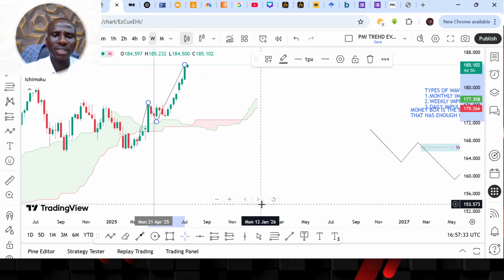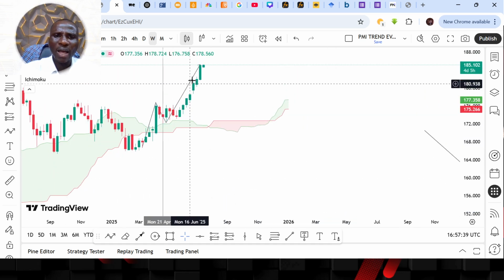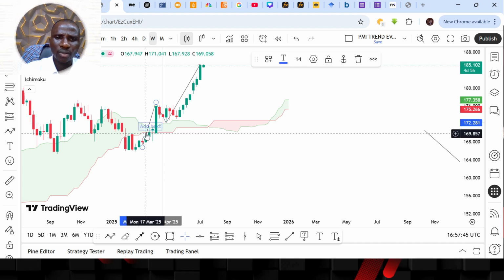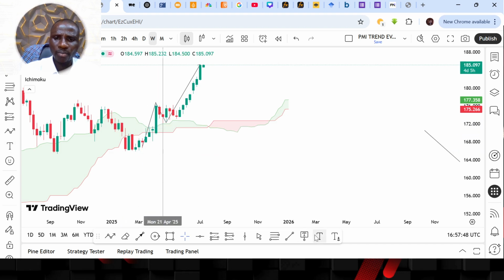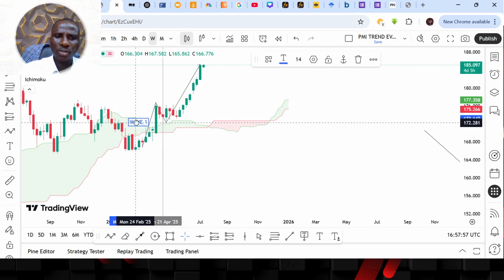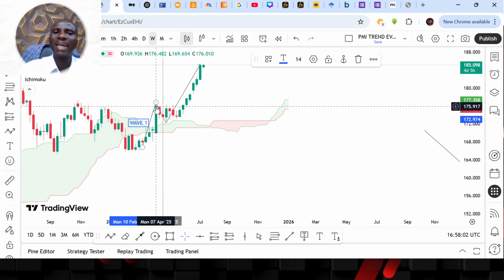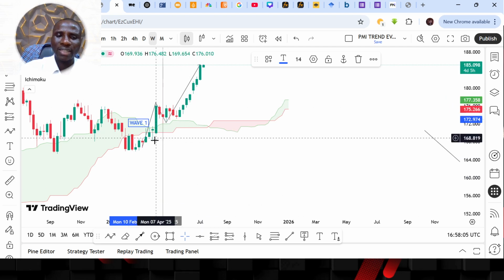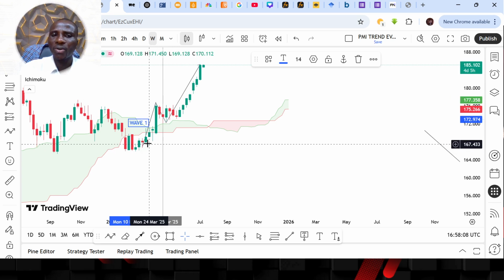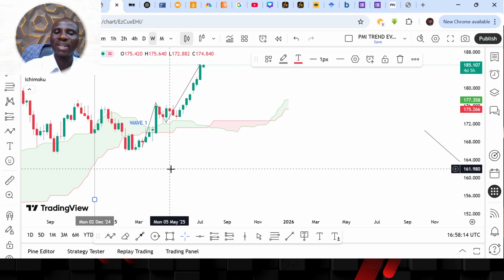Now, I want you to watch this very closely. Is this impulsive wave that we are interested in trading, this second one? Now, this is the first impulsive wave. Wave 1. And of course, because at this time the market had not defined the direction in alignment with the market orientation, this wave we could not trade, because we were expecting that the directional bias would be in alignment with the market orientation, that is a markup.